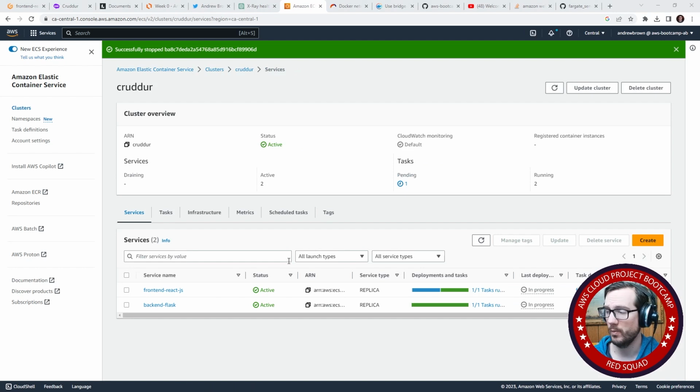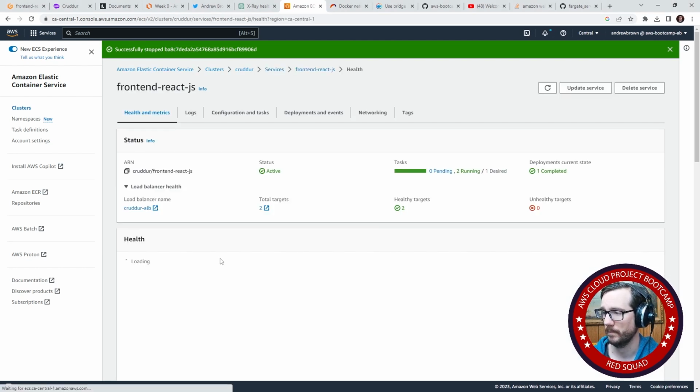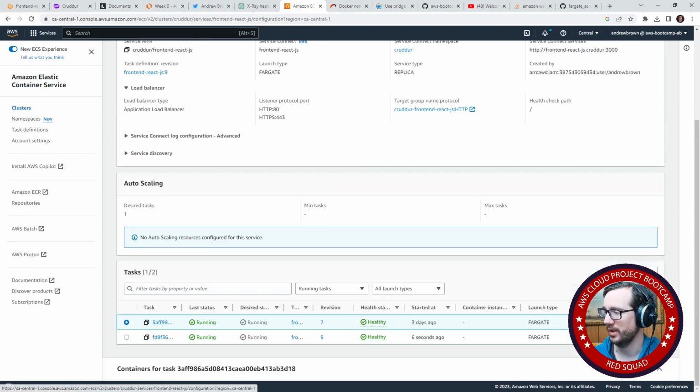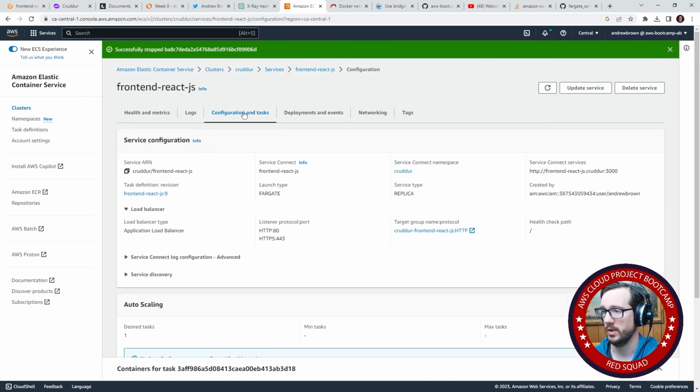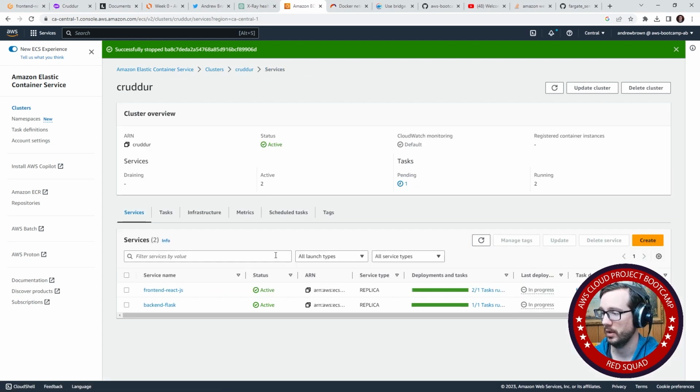All right, I've been waiting a while here, and it's still going. Let's take a look at what's happening. So I go into my configuration task. Hopefully I don't see 3 anywhere here. And so I see both that are healthy. So that one must be moving over pretty quickly to be in a healthy state. I assume that it's just waiting for the load balancer to confirm that it's healthy.